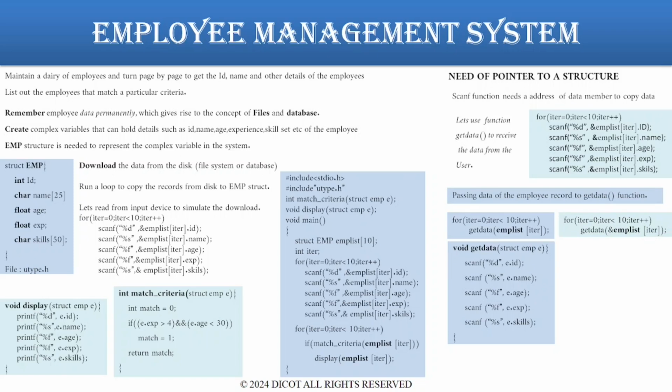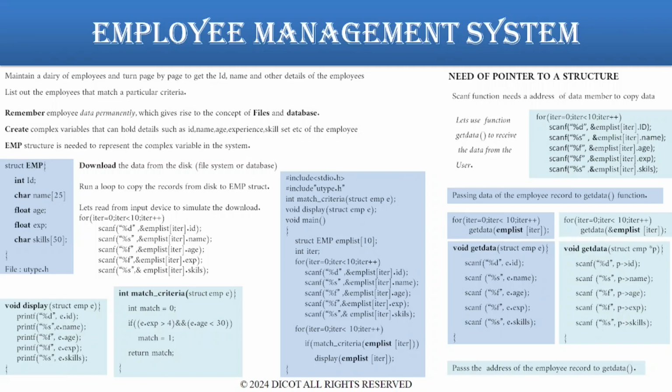Accordingly, we need to modify the definition of the function getData by using the pointer to employee structure as a parameter. Now as you can see, the scanf in this function has access to the address of the EMP members. We have upgraded the input handling part of this code. Now, let's extend this example program to understand some more concepts.